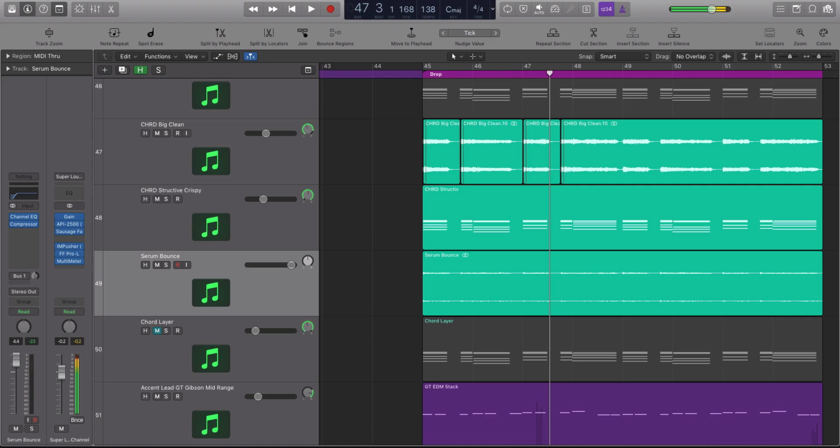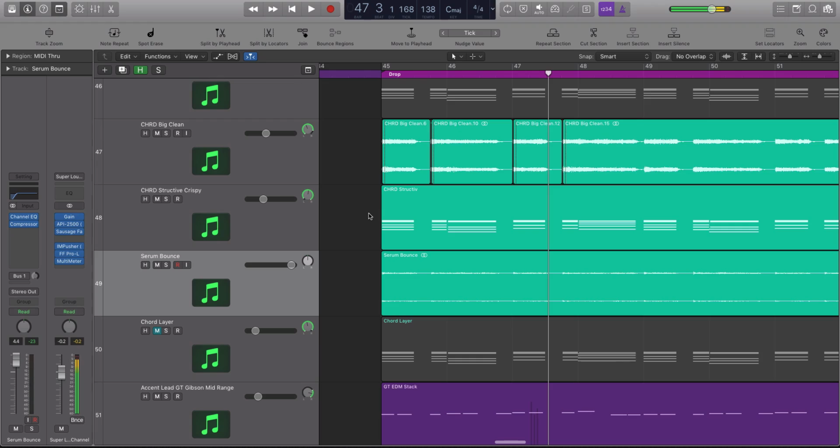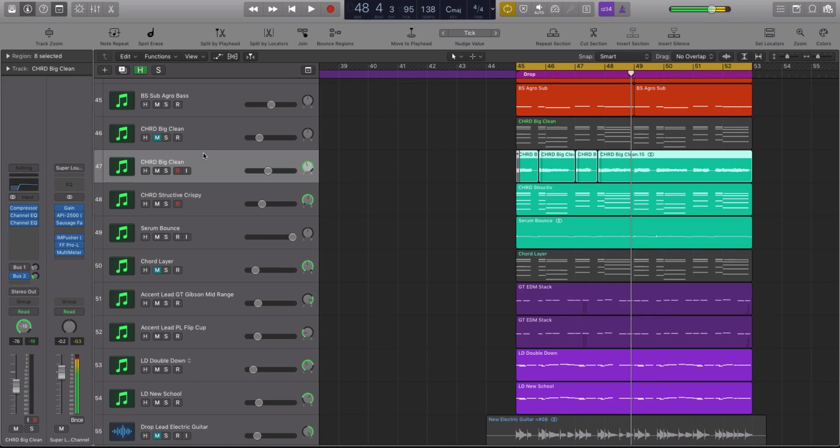All right, now the last thing we're going to cover in this video is mixing your chord sounds. And the mixing that we're going to focus on is getting them to sit in the mix and get out of the way of the kick and the snare. And there's two ways to do that. Sidechain compression and good old-fashioned moving stuff around. So let's talk about sidechain compression first.